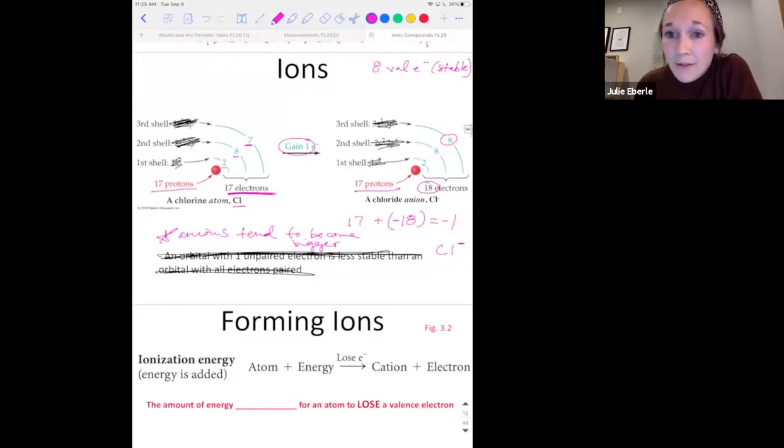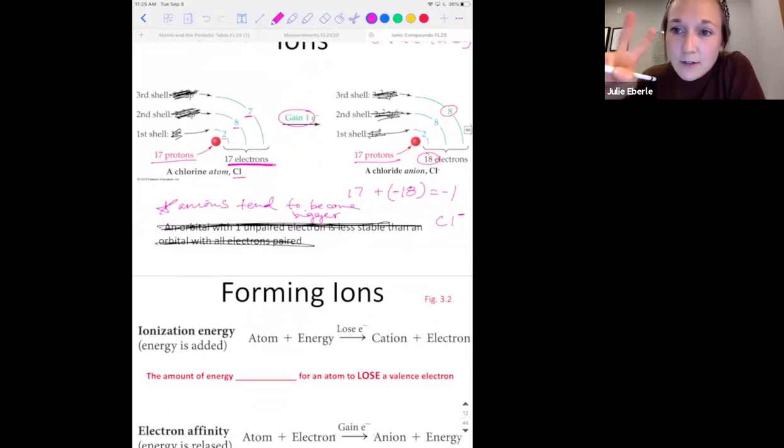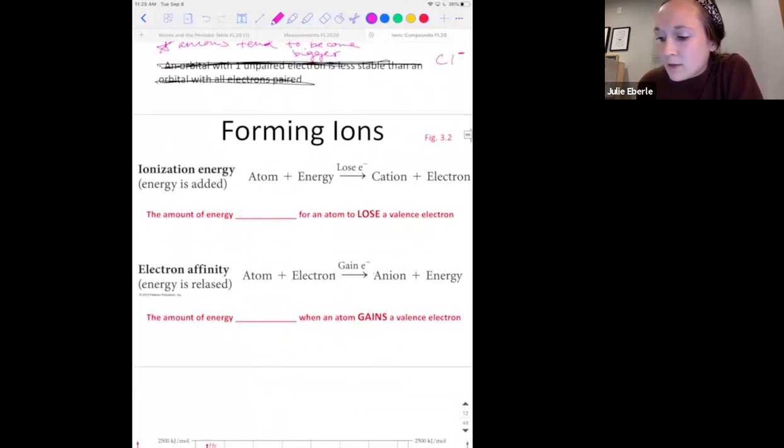Okay, before we go any further talking about ions, we're going to talk about 2 properties that are associated with different elements that are going to help us understand what kind of ion they become, either a cation or an anion. Because elements, they either become one or the other, okay? Sodium is always going to become a cation. It will never become an anion, okay? Chlorine, it will always become an anion. It will never become a cation. So why do they pick one way or the other? Well, it has to do with these properties right here.